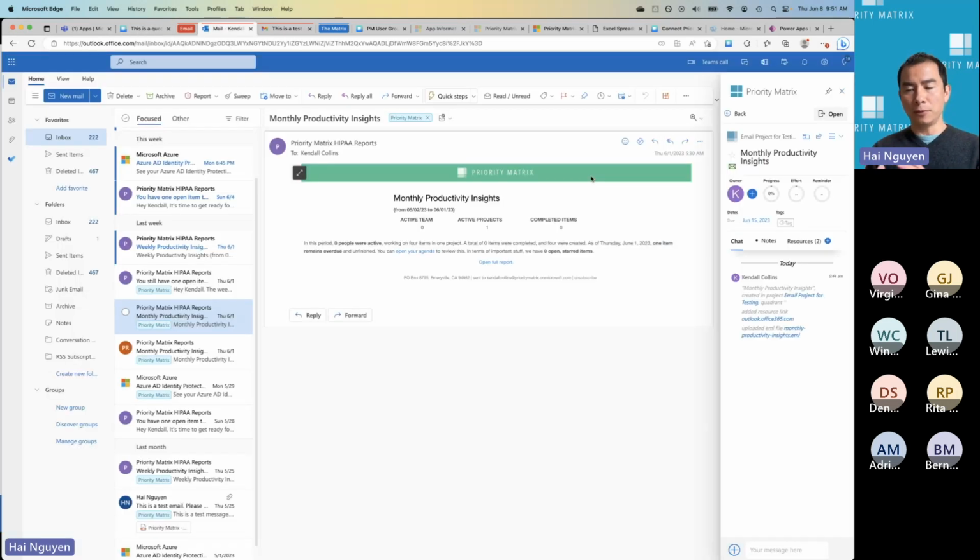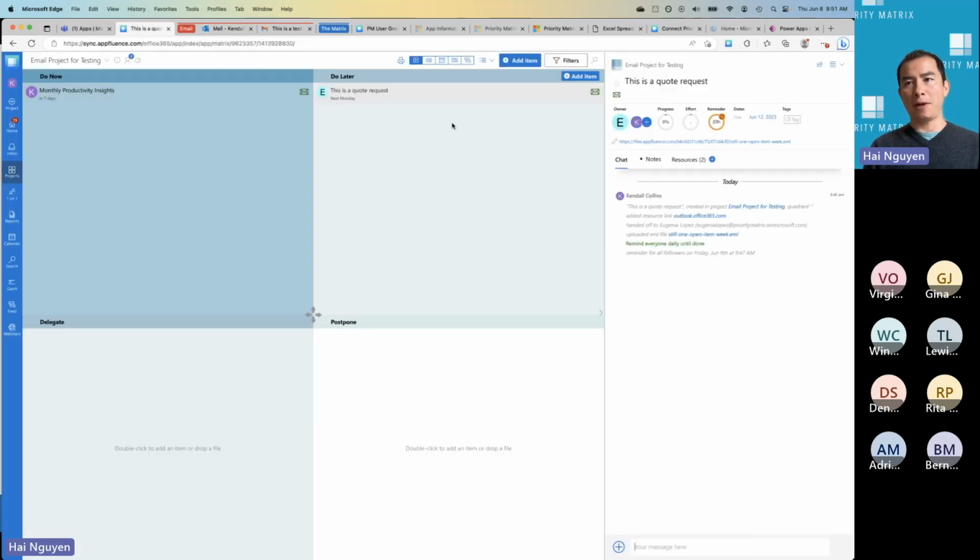So that's how you essentially create a task from an email. But now let's take a whole step further. Imagine that you actually want to create tasks automatically from emails that a certain customer sends you. So let's just say, I want all emails from Microsoft to go into a project inside Protomatrix. One thing that's really powerful about Protomatrix is that every matrix and every quadrant inside the matrix has a unique email address, which means if you were to send an email to that email address, it will show up here in the quadrant. So let me show you how to access that.